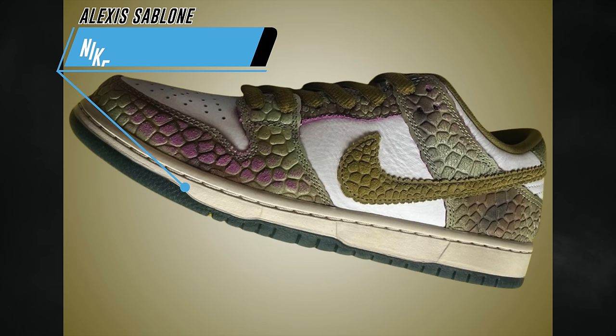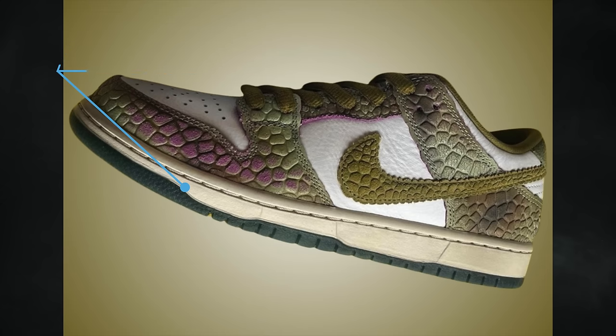Alexis Sablon is a professional skateboarder, architect, and artist who has competed in events like the X Games and Street League Skateboarding. For 2024 she has a collaboration with Nike Skateboarding on the SB Dunk Low, as well as a collab with Converse on the AS1 Pro. The Converse features a simple white and fuchsia color combination with white tumble leather on the overlays and fuchsia on the branding.